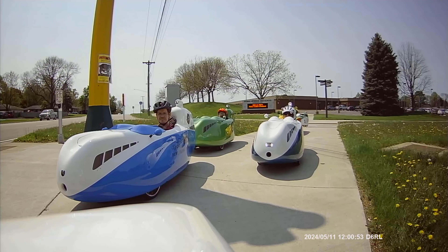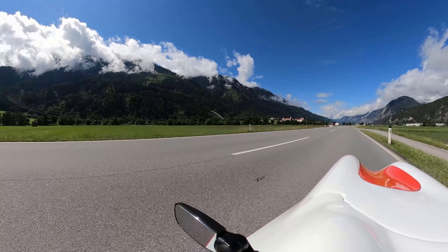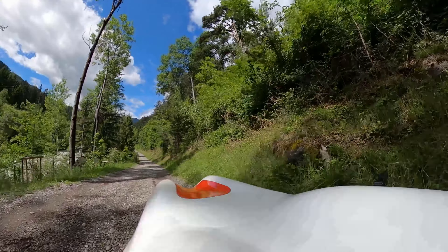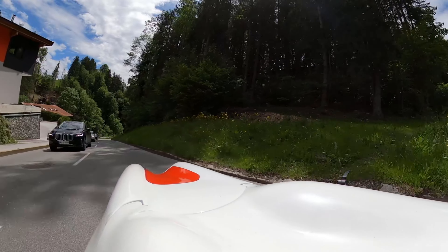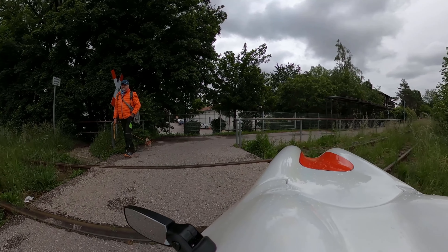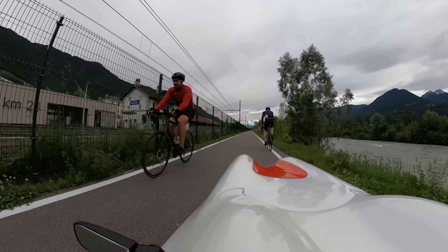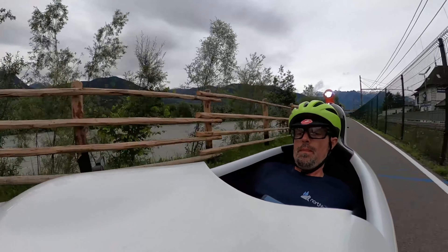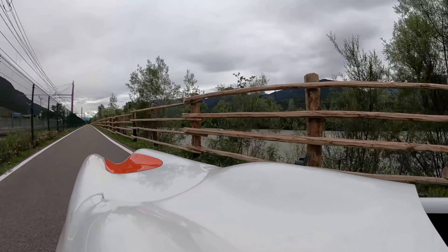The Bülk Urban offers many of the same performance benefits and options as the MK1 but with easier maintenance access, a smaller turning circle, more ground clearance, and slightly better cornering due to the wider track width. The trade-off is somewhat lower efficiency at higher speeds due to the open wheel wells. The Urban is a good choice for urban environments with tight turns, multi-use path riding, commuting, running errands, easy maintenance, touring especially on bike trails, and riding for pleasure. It's also a good choice for riders needing more space at the thighs and feet.